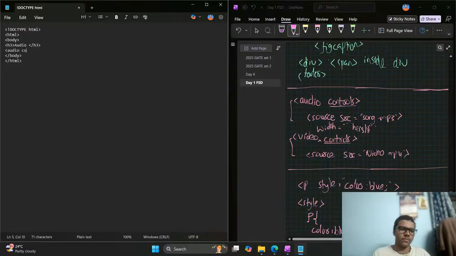Audio controls, okay. Alright, source src is equals to my audio dot mp3.